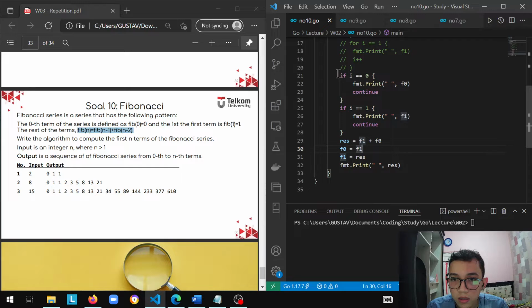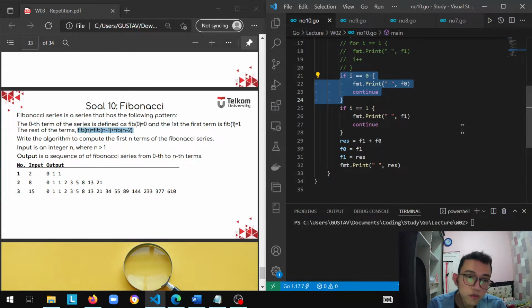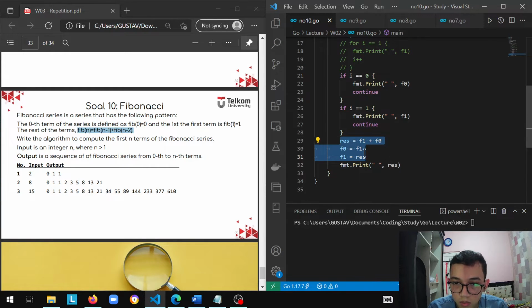And yeah, this is just printing if n is 0, because Fibonacci 0 is already defined. It's just gonna output 0, and 1 as well, similar to 1. And if it's not 0 or 1, the iteration goes on to the next one. Then it's gonna do this operation. Basically, the rest is adding everything, right?